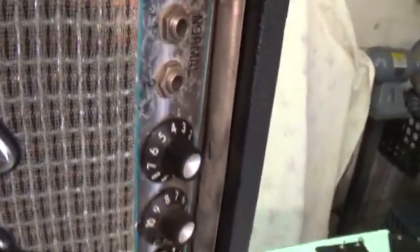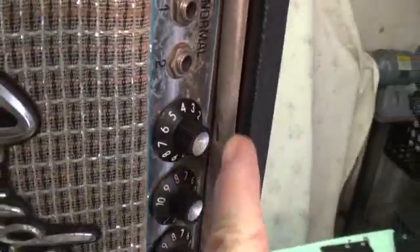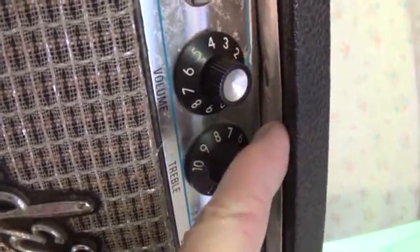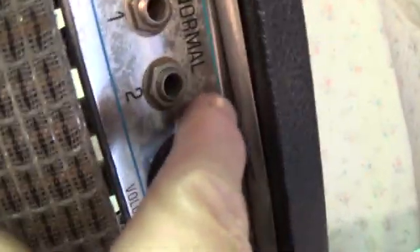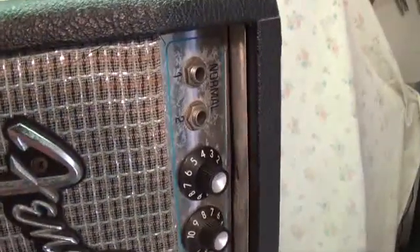Here's a quick tip. You notice how so many of these silver face and black face dash panels are all bent up, especially at the top? Here's what happens: they put in this shield at the top and it droops a little bit from the top of the cabinet and hooks behind that dash panel. What you do instead of yanking and pulling and hitting it with hammers — which will bend the dash panel outward at the top — is take a putty knife and insert it between the top of the dash panel with the shield on the other side, and just run it up and down to push the shield away from the dash panel and it will slide right out. Otherwise, God help you and the dash panel.